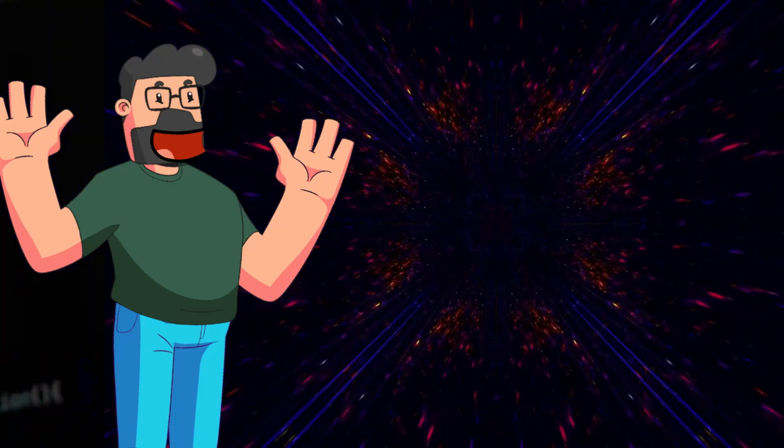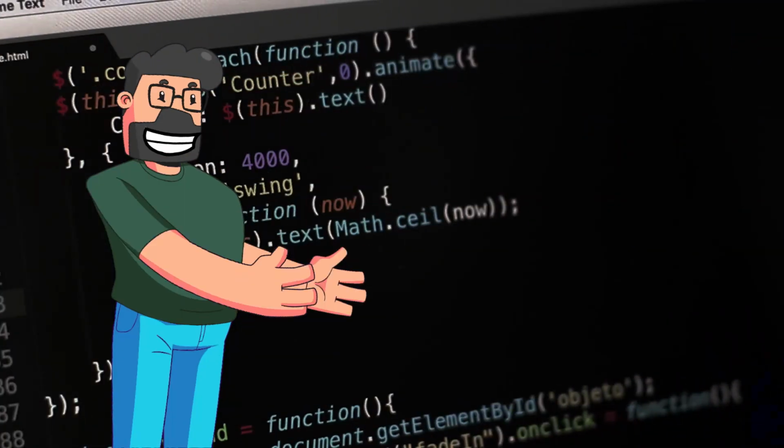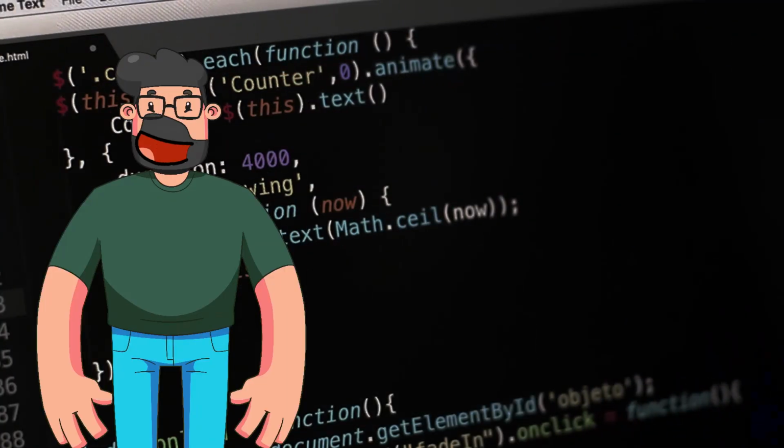Isn't that neat? In conclusion, by utilizing smart folders on your Mac, you can say goodbye to the chaos of scattered files and hello to a more organized and efficient workflow.